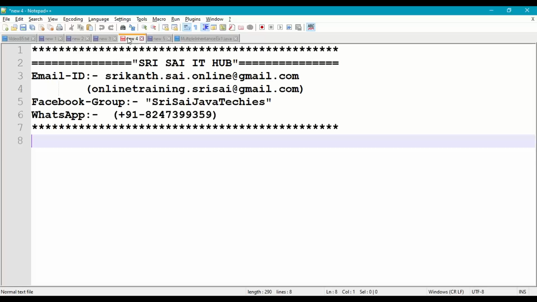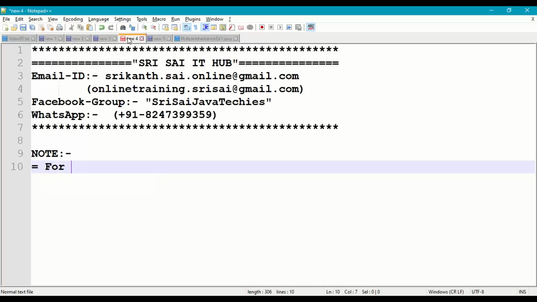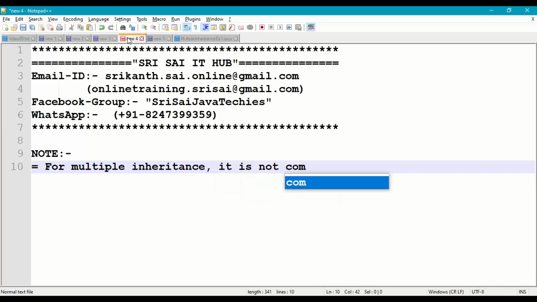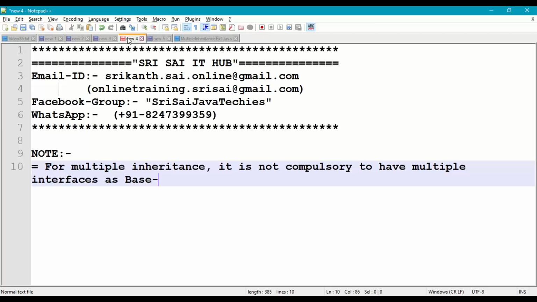Right. So one small important note point. For multiple inheritance, it is not compulsory to have multiple interfaces as base classes.